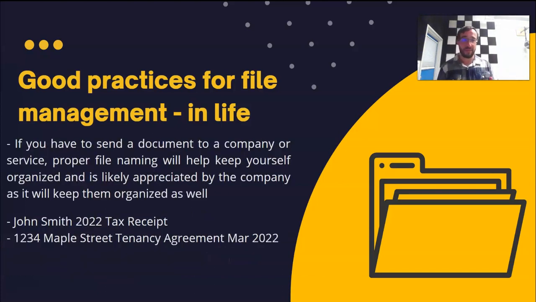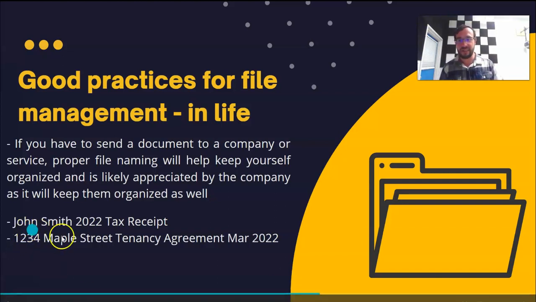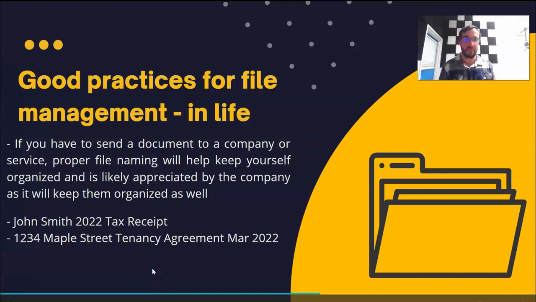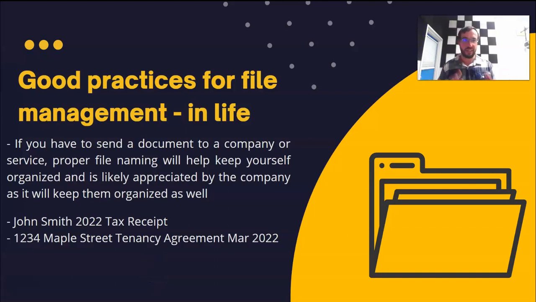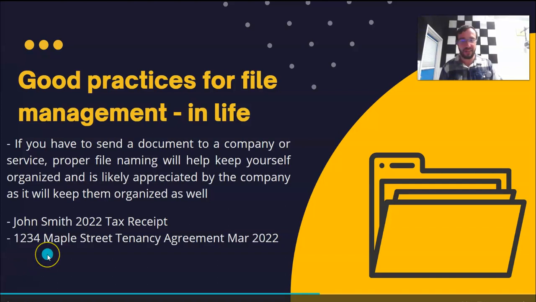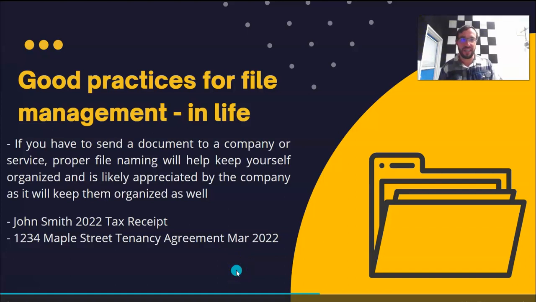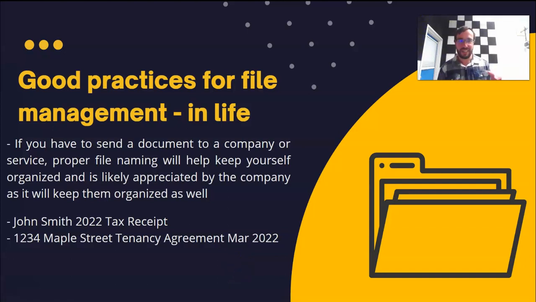So a good example for just having a professional name on a document, even having your name as well as the year, if it's like a tax receipt or something like that. I know for me, I'd always name my resume Josh Elke resume 2022. That kind of lets me know when was the last time I updated it. But even when you look in your documents, you can see when the last time you updated it was. For something like this too, you can include the name of where you're living if it's something like a tenancy agreement. It's really easy and little things you can do to keep yourself organized.